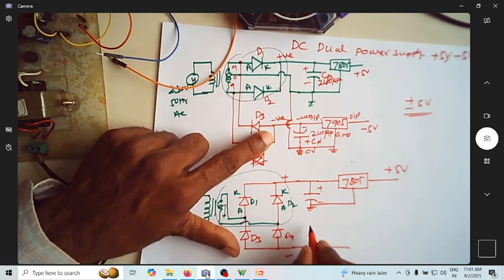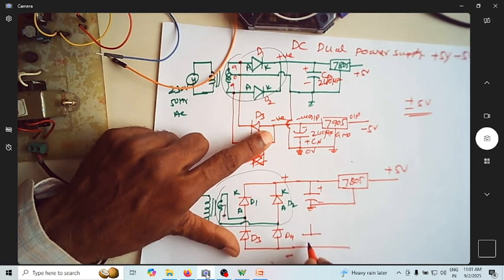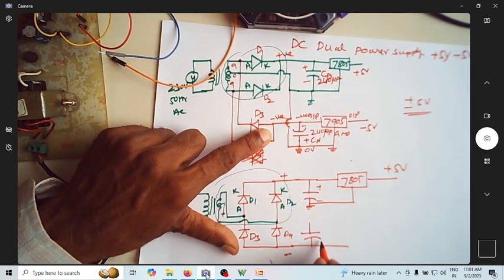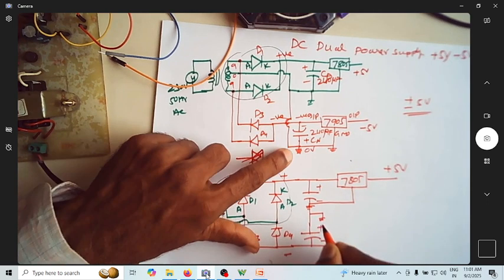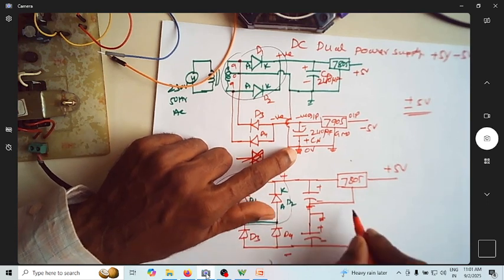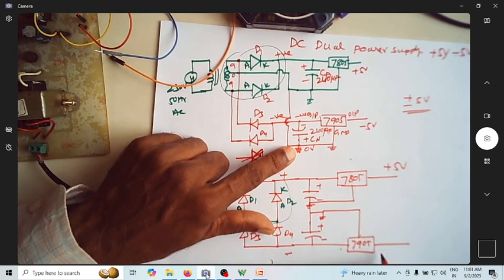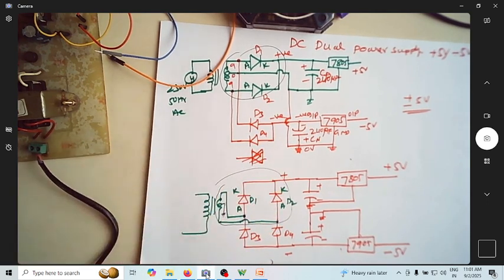So I'll take this. I will use the capacitor. So capacitor, this is positive, this is negative. Can you see this is negative? I'm connecting this negative here. This is positive. So this is now again grounded. Positive is grounded. And then I have my regulator. This is 7905. This is input. The ground is grounded, and this is output. This is minus 5. So using a bridge, I can realize the same thing.